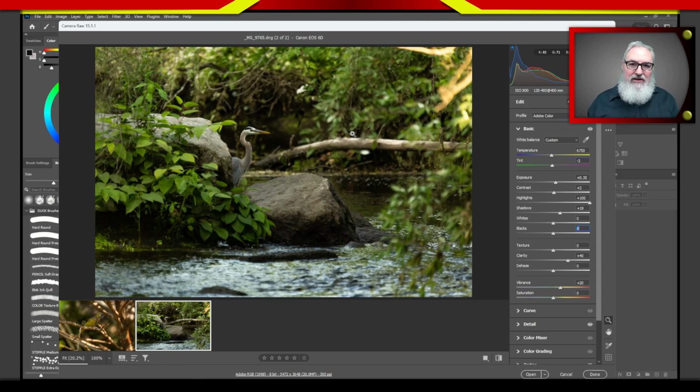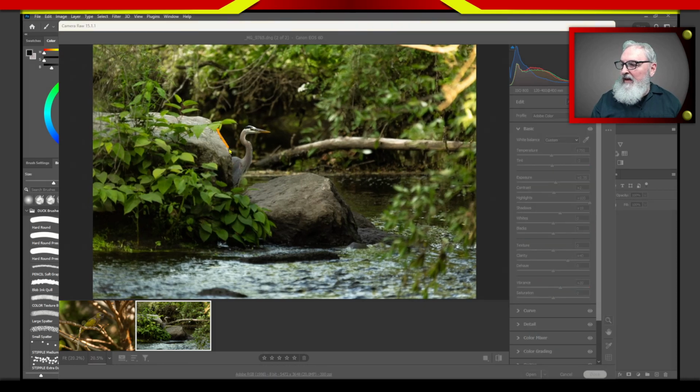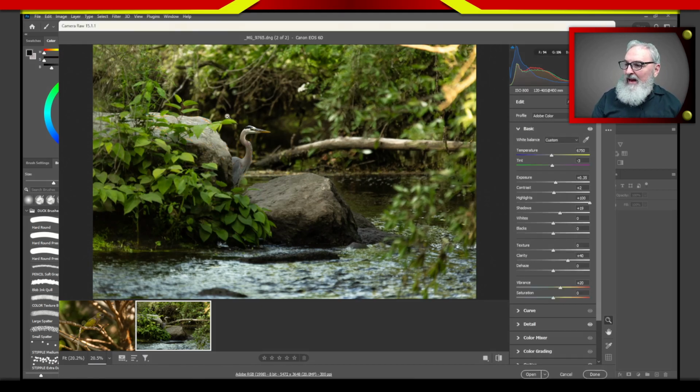Now, tangents that play with optical illusion can be very, very funny. But oftentimes it can be very distracting. And in this case, it's kind of distracting because it's kind of hard to determine where the bird is and where the rock is. It almost looks like the bird's flapping its wings out. So we have to create the separation of the two. So that's the problem with that area.